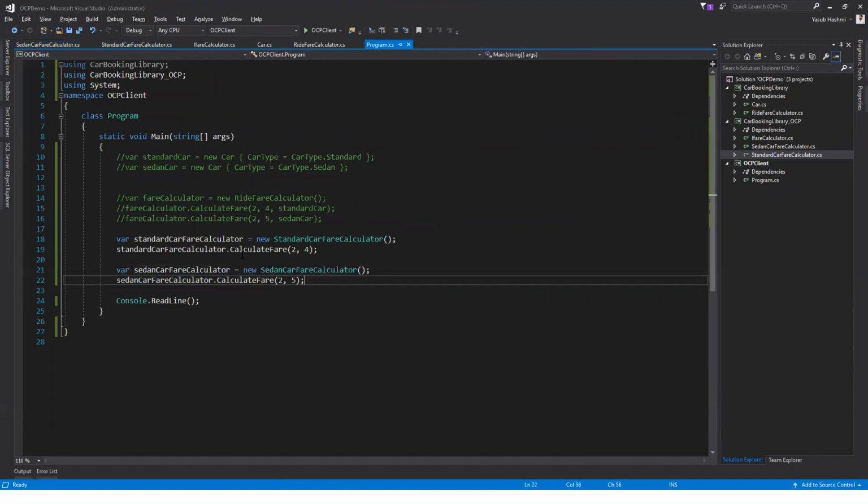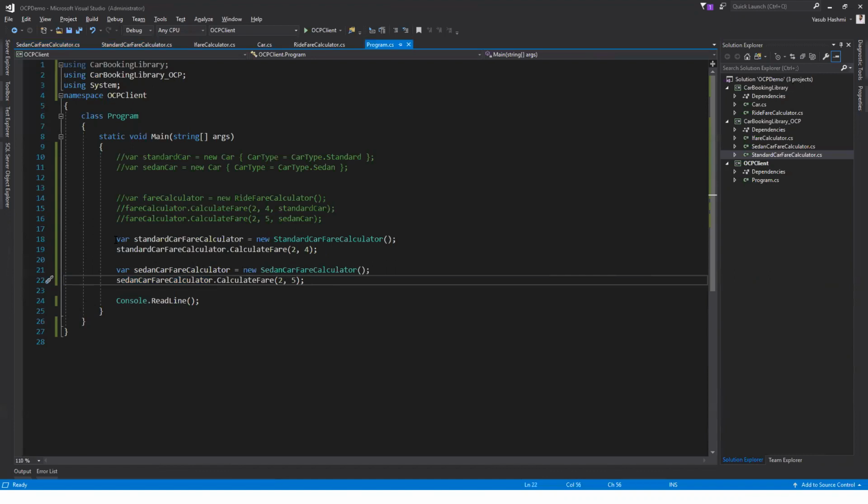One of the things that you could observe here is that you might come back to me and ask, hey, you said that we should not be modifying the existing code, but then you keep creating the instances here. If there are 2 more types of car, then you might create 2 more instances here. And how about this purchase?